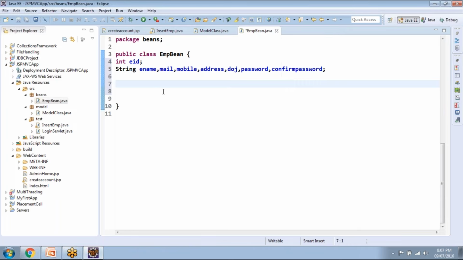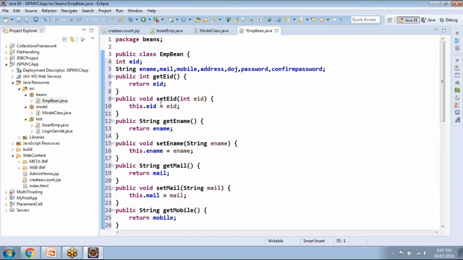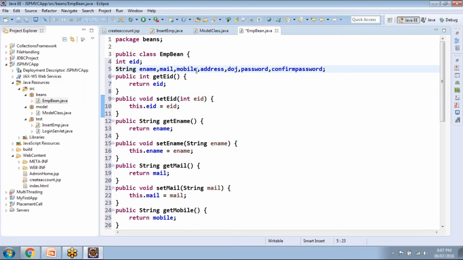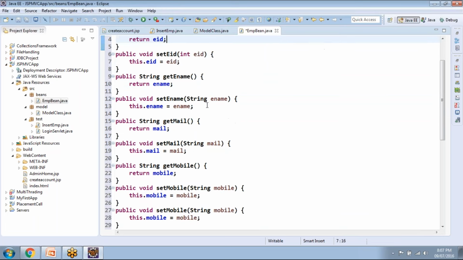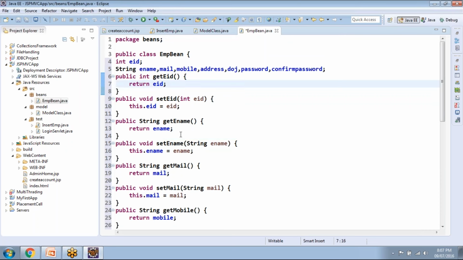Then it will automatically create all the setter and getter functions, separately for each instance variable. For employee ID, it will create setEID and getEID individually. In total there are 8 instance variables here, so it will create 16 getter and setter methods: for one instance variable, one set and one get method.